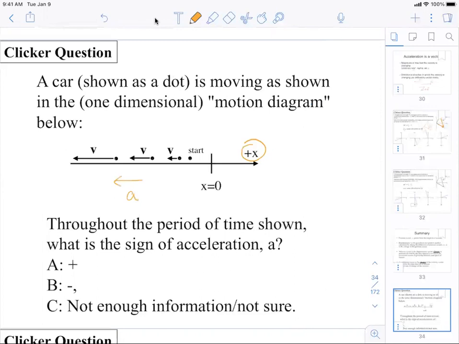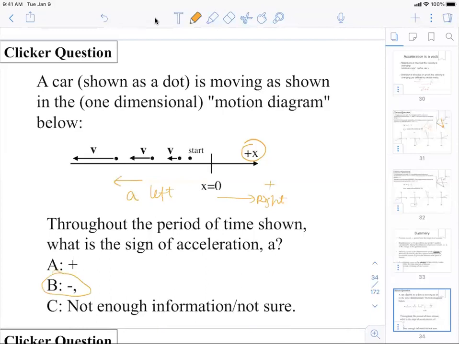It only will have a sign once you have defined what a positive direction is. In this case, we want right to be positive. You could very well define left to be positive. That's totally up to you. So in this case, because acceleration is pointing to the left, and I have defined the right direction to be positive, my acceleration is negative.